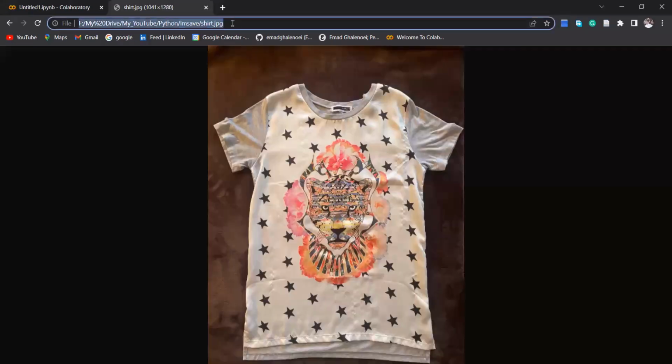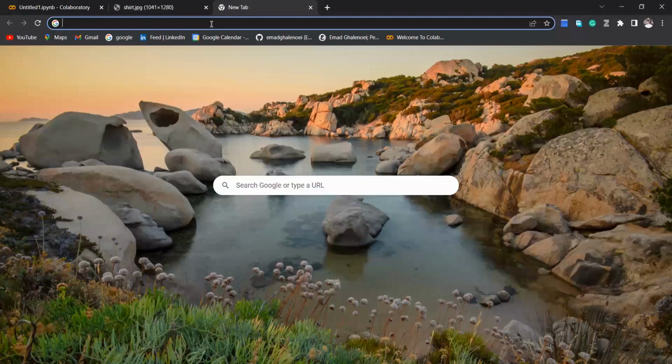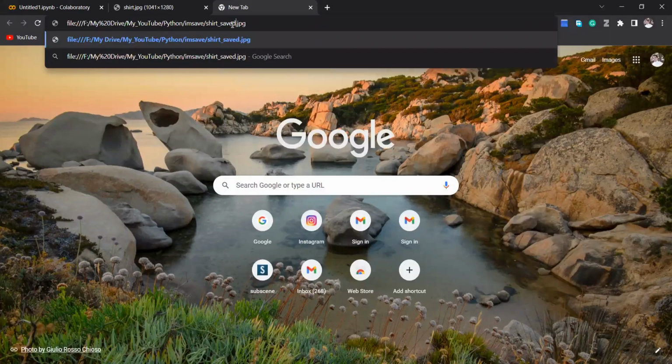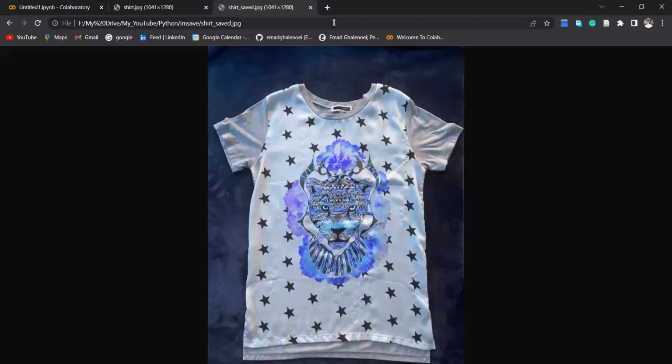So I can visualize this shirt that's saved. It would take a few seconds. Okay, there we go. Now you see that this is the original shirt. This is what we saved with imwrite. You see that the colors are changing when we use imwrite.